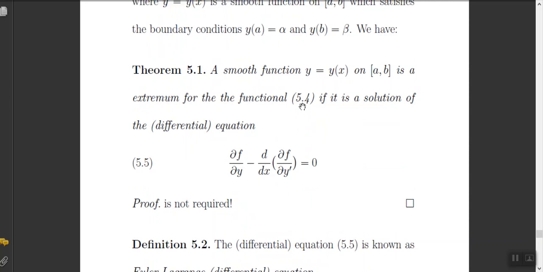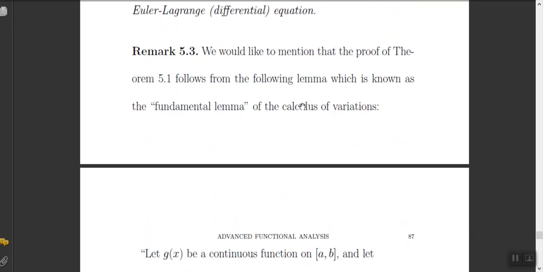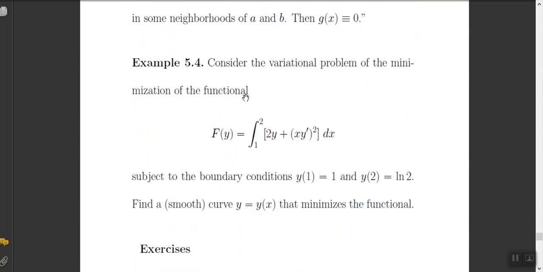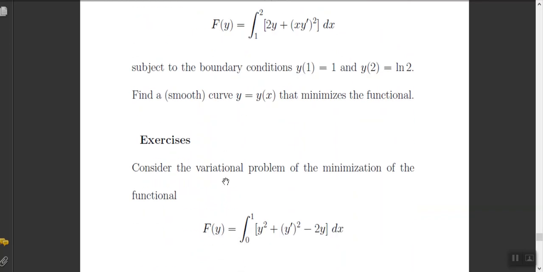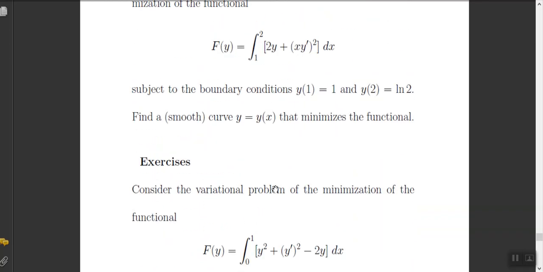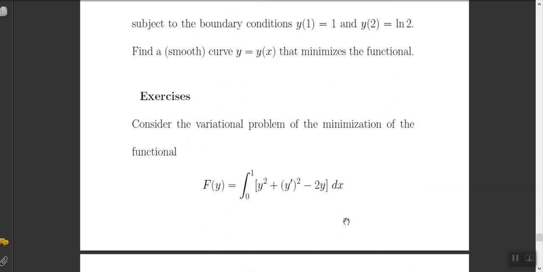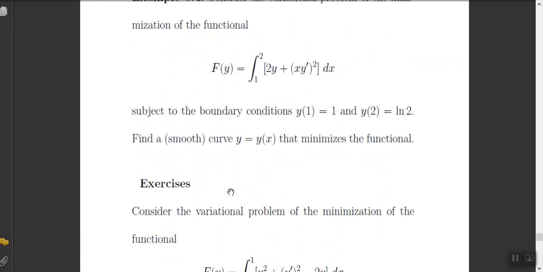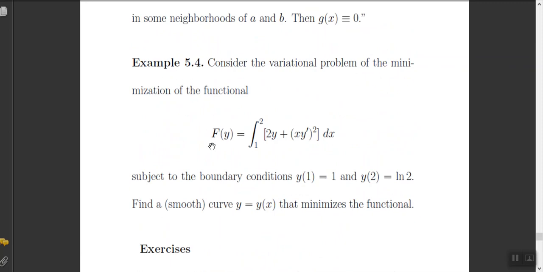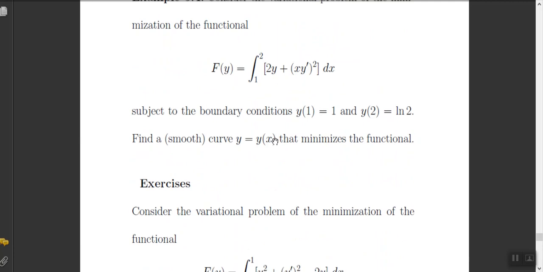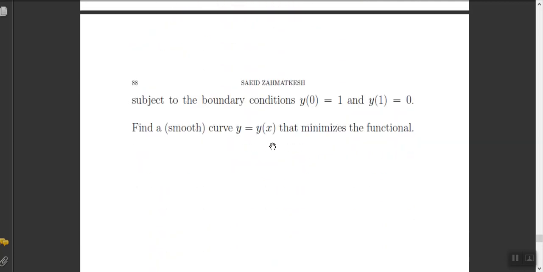Regarding this, you can see here, I prepared one example for you and one exercise. We are going to discuss one of these two. It doesn't matter, it's the same. For example, I'm going to solve and discuss this exercise for you, and I leave this example as an exercise to you. As I said, it doesn't matter. So I'm going to discuss this one and leave this one to you. Then actually we are done with this chapter.